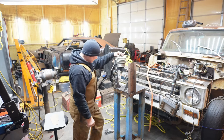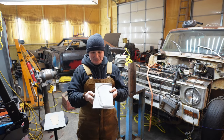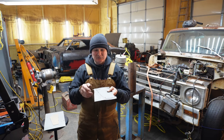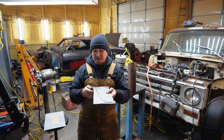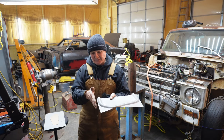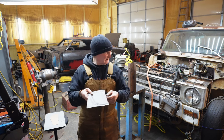So at this point, I have tested it just to make sure that the new version, version 2.0, was gonna do what I needed to do. Now, what I learned was I didn't make the panel big enough. I was afraid to make the panel too big, because the bigger the panel, the more metal you gotta move to shrink it all up in where it needs to go. But obviously I need to make this side a little wider, and it wouldn't hurt to make the ends a little bit longer here. Now, this I'm kind of going back and forth on.